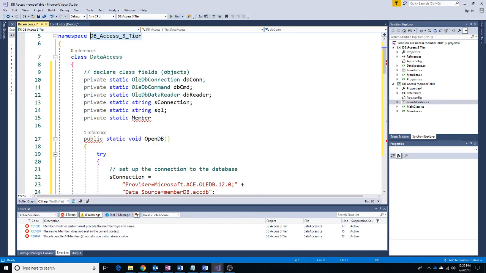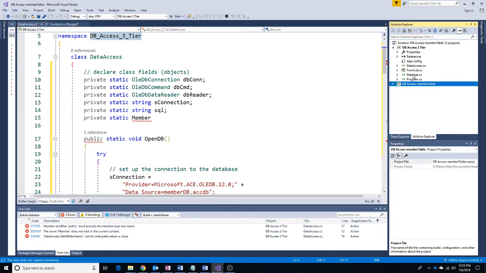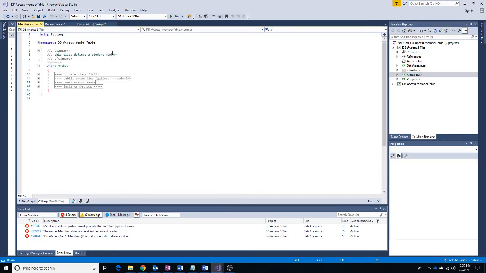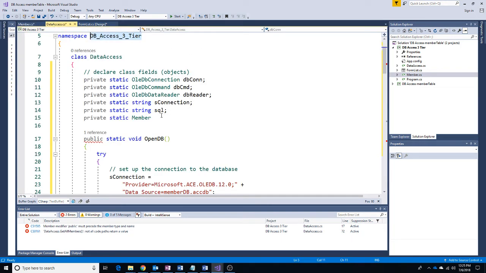Make sure you're in the new one. That's one reason we want to use using clauses and references. Make sure those namespace names are the same. Now it lets me use that member as a data type, and we're going to call this a member, just like we did previously.